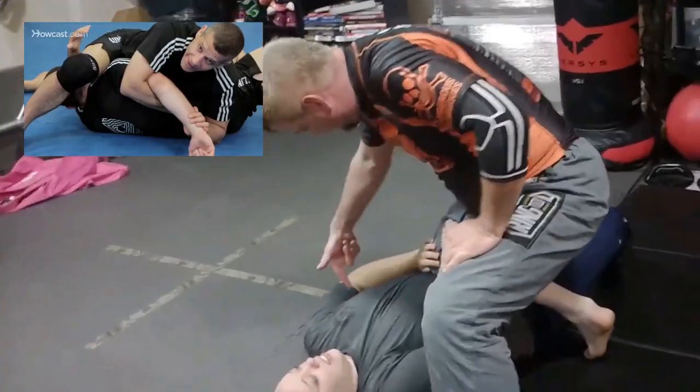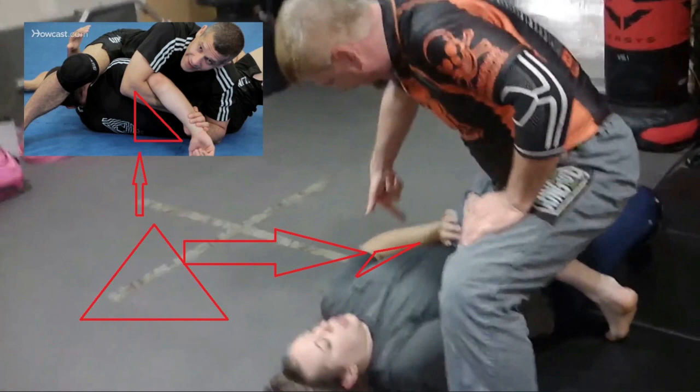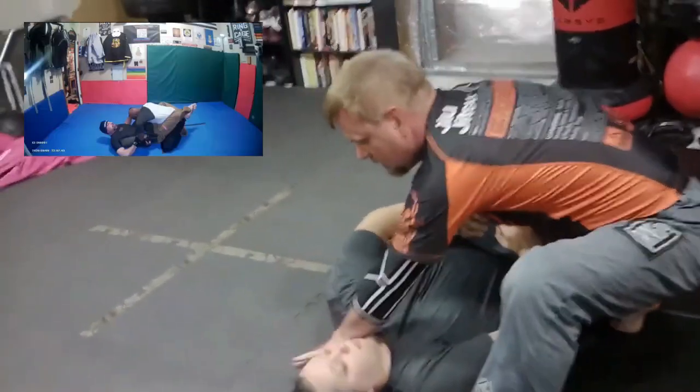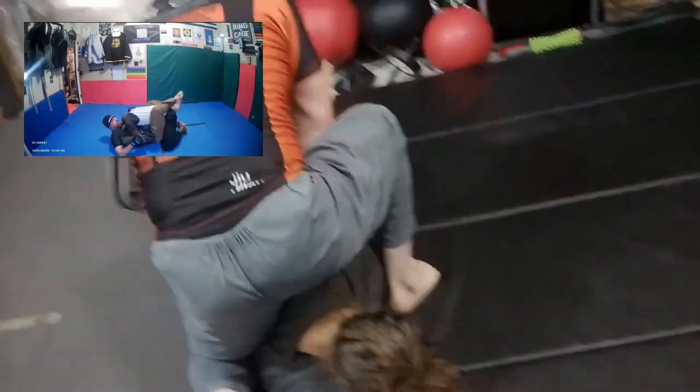Here again, I will show what I'm talking about. See how she's pushing away from the arm? I call that the triangle of death. That is so important that you have something to work with. See how my arm goes in there?